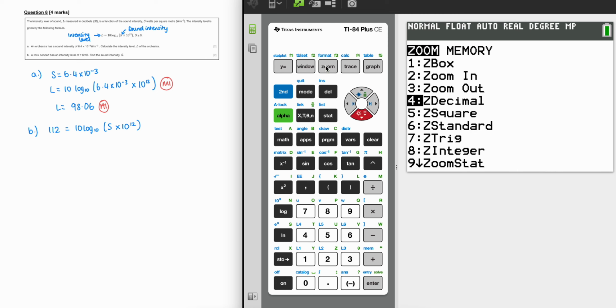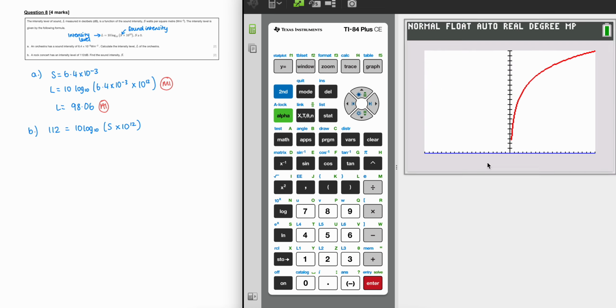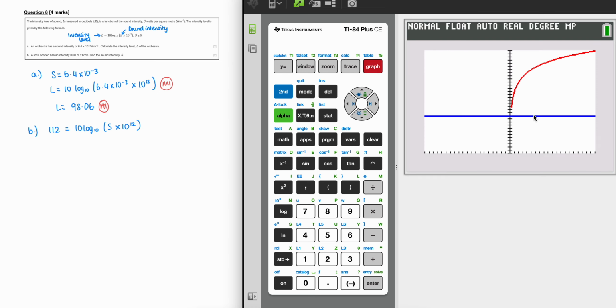Let's just change this and see what's happening. So we can see there we've got this logarithmic function, and then we've got this line here which must be around 112. So now that I've had a look at where the information is, I know I actually want to see a little bit lower maybe. So on the y-axis, why don't we change this to 100, and it will just allow me to see a little bit lower. There we go. So we can see this is coming straight up, and then we've got this one here. And we're trying to find this intersection between the two to find the value of S.